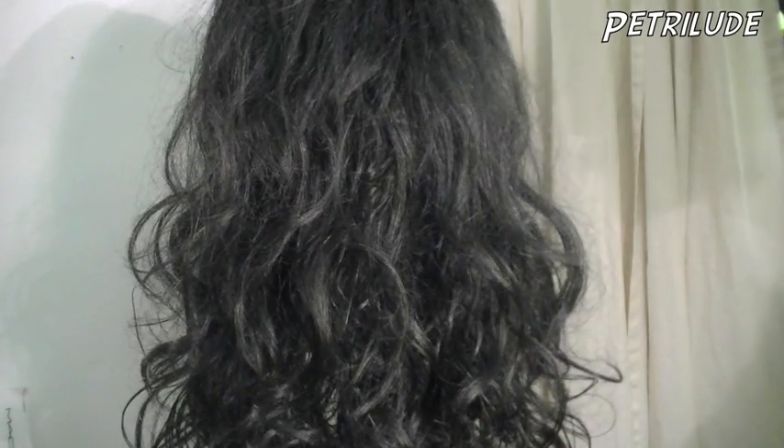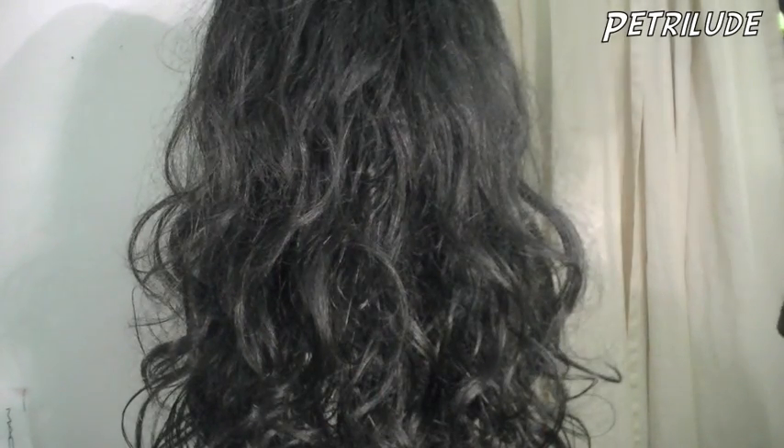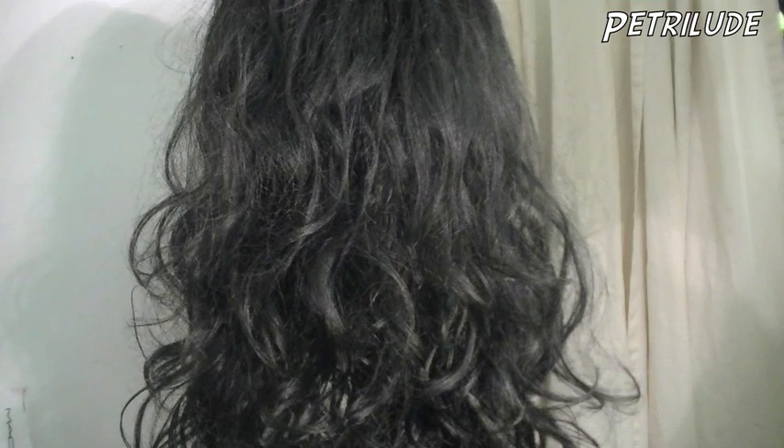As you can see, the rollers are out and it's got a nice little curl pattern to it. The bottom is still a little damp underneath, so I don't wanna mess with the hair too much because I want it to maintain the curl it has. The last thing I would do — and I highly, highly recommend this — is to take some kind of shine serum, or oil sheen, or anything like that, and lightly spray it or manipulate it into the hair all over the wig. Whenever you use boiling water to style any kind of hair, it takes out the shine so it tends to look a little dull. Using a shine serum or oil sheen will add that shine back, and it'll also help tame some of the flyaways so it doesn't look really poofy. After you do all that, you can finger style the hair, pin it into an updo, or do whatever you want.